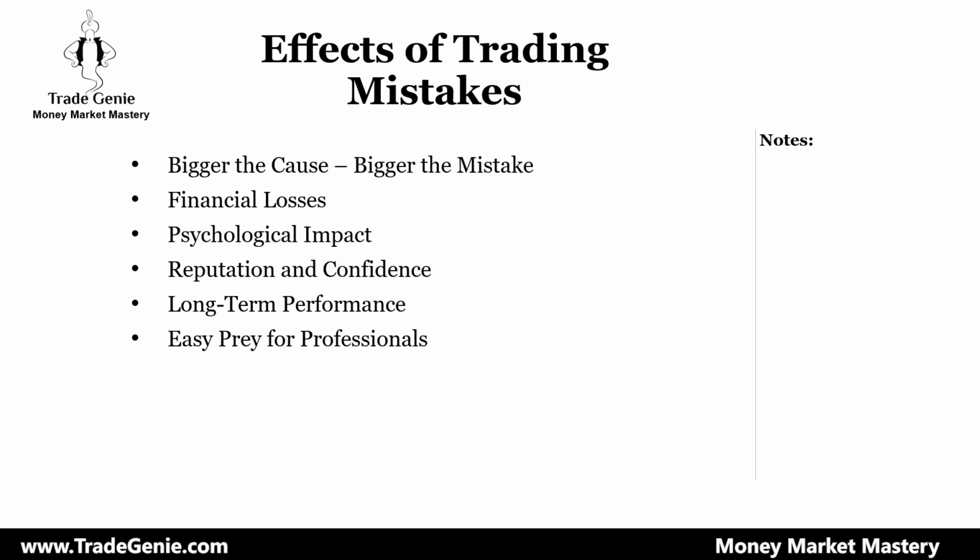Now, the bigger the cause, the bigger the mistake. If the cause is small, the mistake is smaller. If instead of buying one contract, you bought two or maybe three, that's a difference. But if instead of buying one, because the trading platform was set for 10 you executed 10 contracts, that's a bigger mistake. So you will incur a bigger loss.